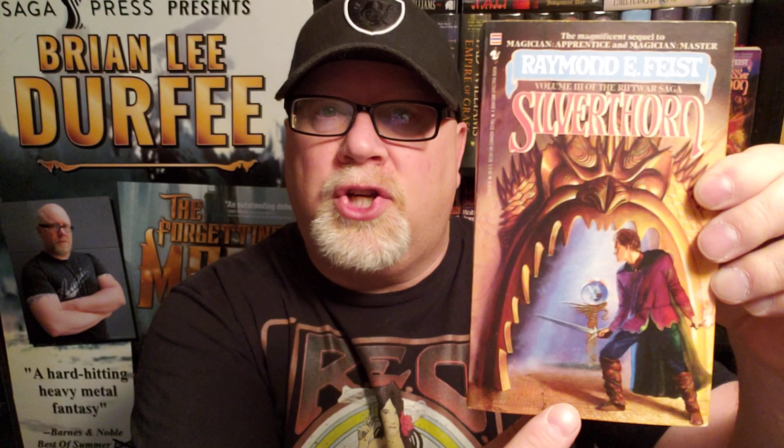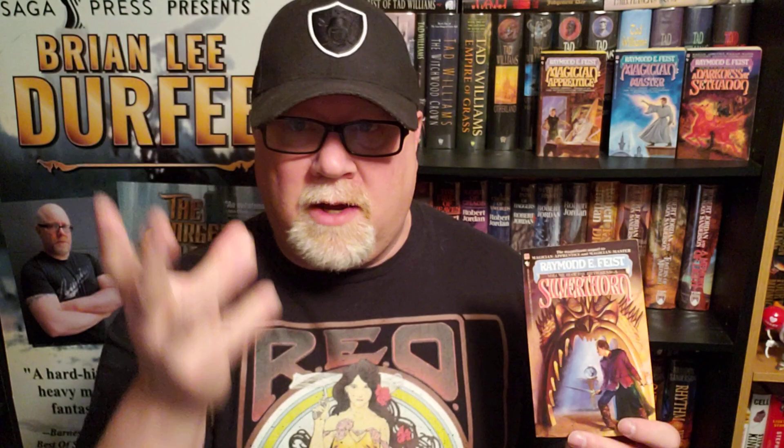The cover illustration was done by Kevin Johnson. In fact, Kevin Johnson did the first four Riftwar book illustrations: Magician, Magician Master, Darkness at Sethanon, and Silverthorne — did a great job. Whenever I look at these covers, it just takes me right back to when I was a kid reading these books for the first time. Now Don Maitz, the great illustrator, redid all of these covers back in the mid-1990s and did a fantastic job. I don't have them here to show you, but they were great. I just always kept my original books.